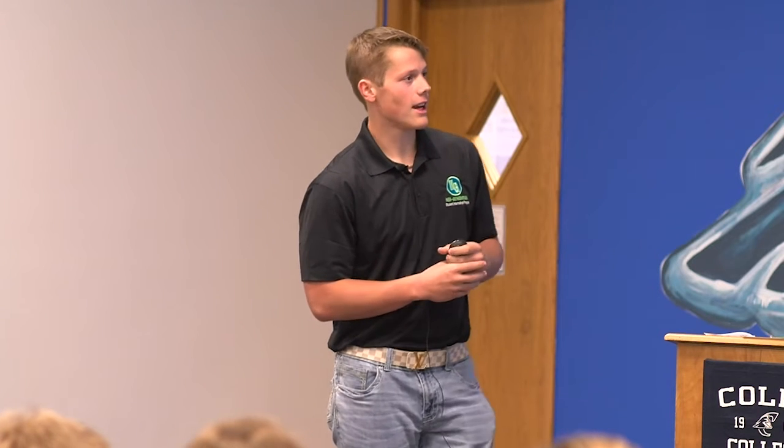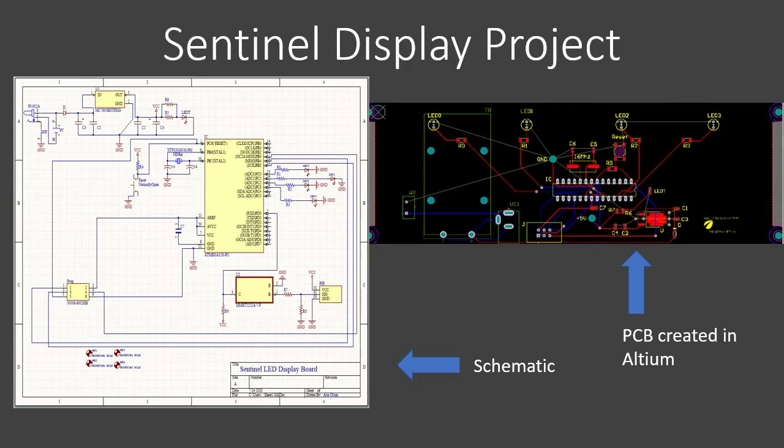So first day there, I was introduced to a program or software called Altium. On the left here, you have a schematic. All those big yellow pieces, or the big one, is the microchip that we're using, or the processor. And this is kind of where everything starts, and you get your numbers worked out, what kind of values you need, and be able to create your connections on here. And each of these parts on here, the components, they come with this thing called a footprint, which is kind of like the 3D model and what it's going to look like in real life. So you start with what's on the left, convert everything, and then you can make your PCB, or printed circuit board, sorry, on the right.